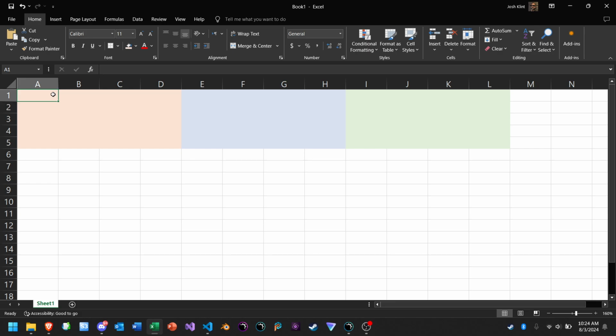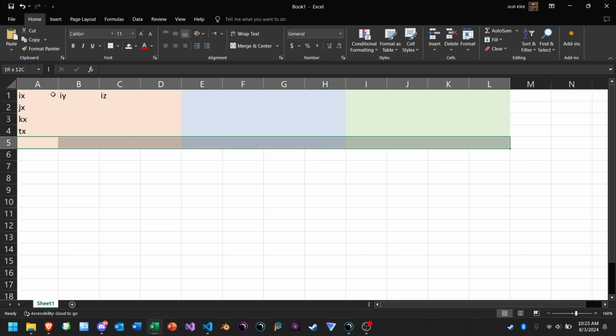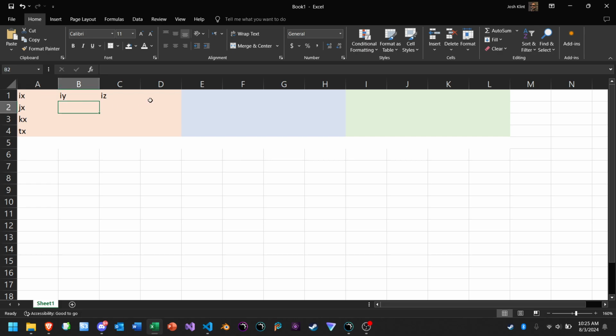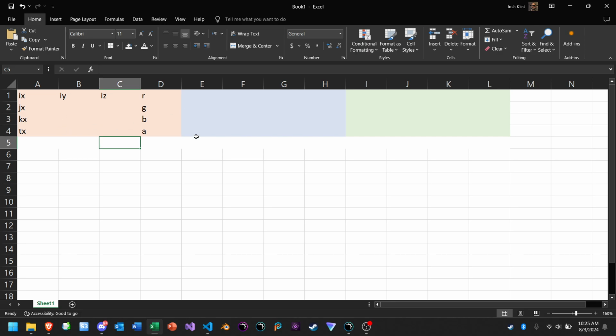Right now this is IX, IY, IZ, JX, JY, JZ, KX, KY, KZ, TX, and so on. And here it's R, G, B, A, and it's a little bit more complicated than that, but that's basically how data is stored in the entity data on the GPU. And this is stored persistently on the GPU. It doesn't get sent every frame.